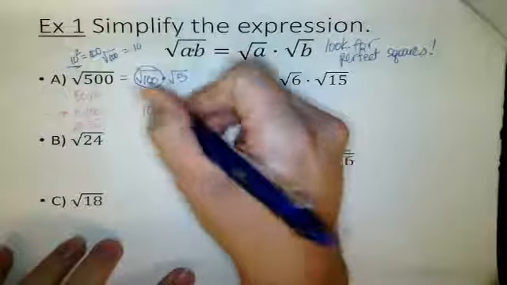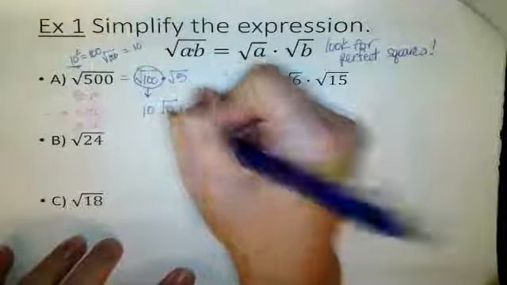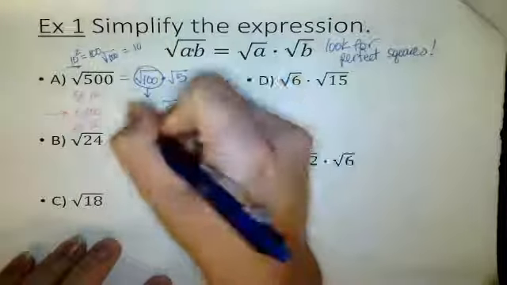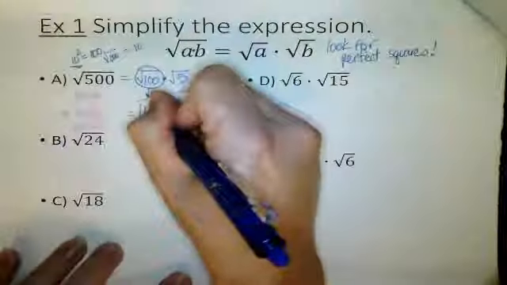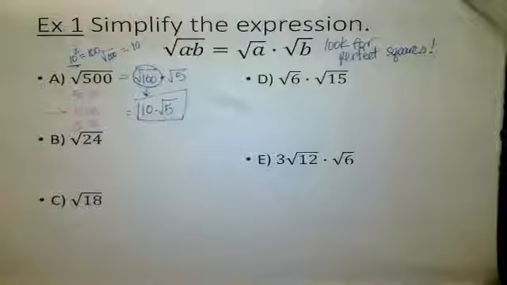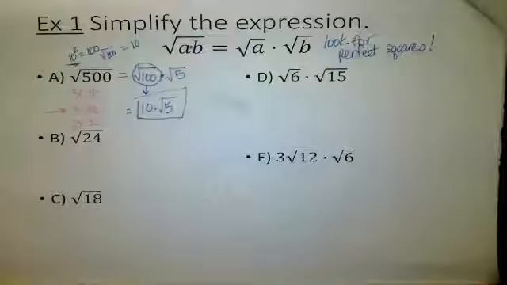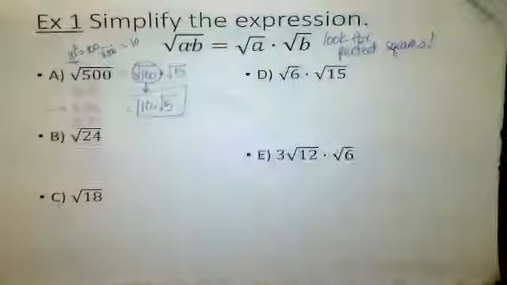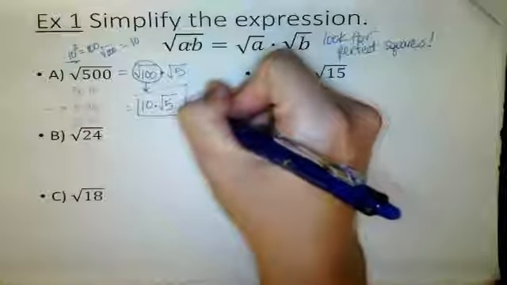All right, so we're left with the square root of 100 is 10, and then times radical 5. You can write it just 10 radical 5, or 10 times the square root of 5. You should know that anytime we got those two numbers next to each other, the operation is always multiply. You don't see a plus or minus. The operation is multiplication. So 10 radical 5 is how we simplify it. And this is an exact answer.